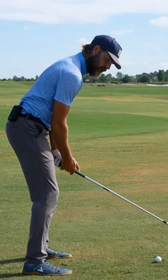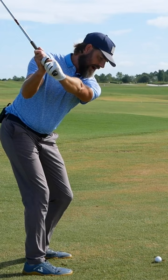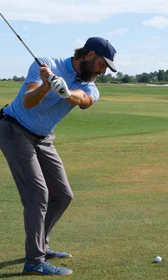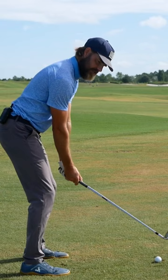A very simple approach you could take to help with this is to just be aware of where you want your hands to be in space at the top of the backswing. A couple of options: where your hands are in relation to your body, where they are in relation to the ground, and where they are in relation to the ball — are a couple of things you could be more aware of. Then tie that into the sense of time that you feel your backswing should take, and get your hands to that point in space in the time that feels right for you.